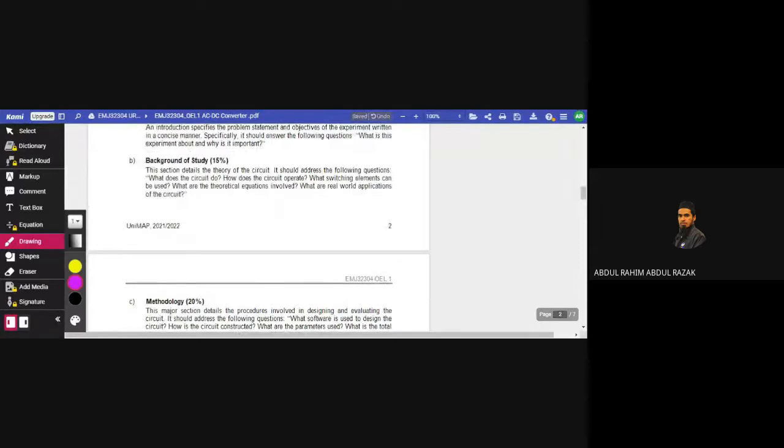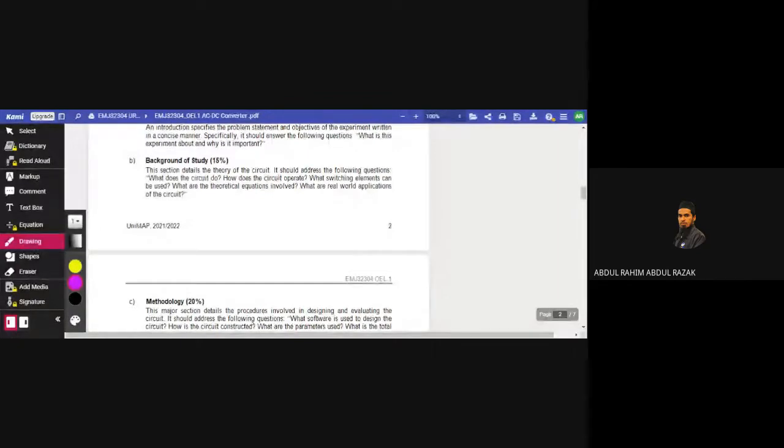By right, I should leave you all with your group to perform your OEL task. But today maybe I will force to cover a bit of the previous syllabus because we have not covered it yet. So maybe by next week we should have covered at least the RL load with the semi-controlled device. I will supply the recorded lecture, because if we cover it during synchronous, there is really not enough time. I really hope that you view the provided lecture notes, slides or videos at your own time, because I will not repeat the materials in the class later. All the important details have already been shared, and I will not recap again unless during our revision class before the exam.